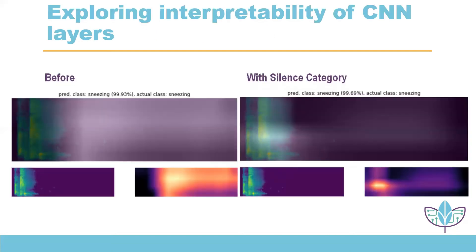What you're looking at here is an image called a spectrogram. A spectrogram is a picture of an audio file — the x-axis is time, the y-axis is frequency, and the brighter the color, the louder the volume at that frequency. The image on the left is a sneeze, which is a five-second audio clip; the sneeze happens towards the start of the sample. You can see from the heat map generated next to it, a second along from the left at the bottom, that most of the focus of the model was looking at the silence that happens after the sneeze — the bit at the start is black, meaning the model is not paying much attention to it. If you're trying to categorize the sneeze, what you really want to find is the pattern of the sneeze itself, and not the silence afterwards.